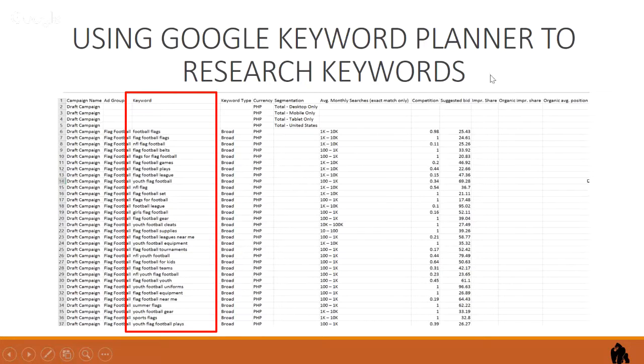But anyway, this is what the 701 results look like once you've opened it up in Excel or Google Sheets. It's going to come up with the campaign name, ad group. That's irrelevant. It's the keywords that we're after. It's just all those keywords. So we can see in here we've got NFL youth football, flag football youth, flag football uniforms, and some other tongue twisters. NFL flag is not relevant to what we're doing. We're not selling anything that's NFL related. That's going to be a licensed product. We're not going to get into anything like that. But some of these other ones could be very, very useful for when I'm looking to get my title together.